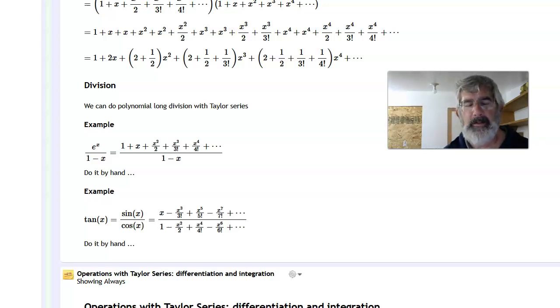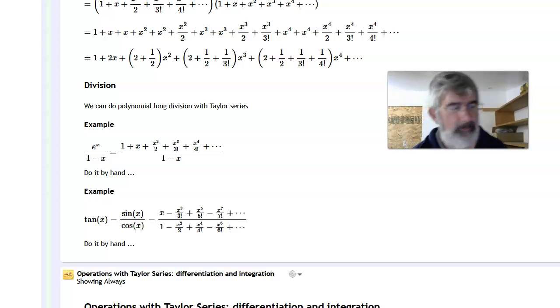But division, you might not have. Sine doesn't have any vertical asymptotes, cosine doesn't have any vertical asymptotes, but cosine is 0 every once in a while, and so when you're dividing by 0, that causes a vertical asymptote for the tangent. So even though sine and cosine Taylor series converge for all x, tangent doesn't. Tangent's going to be just between minus pi over 2 and plus pi over 2. Okay. Anyway, next we got to take a look at derivatives and integrals.